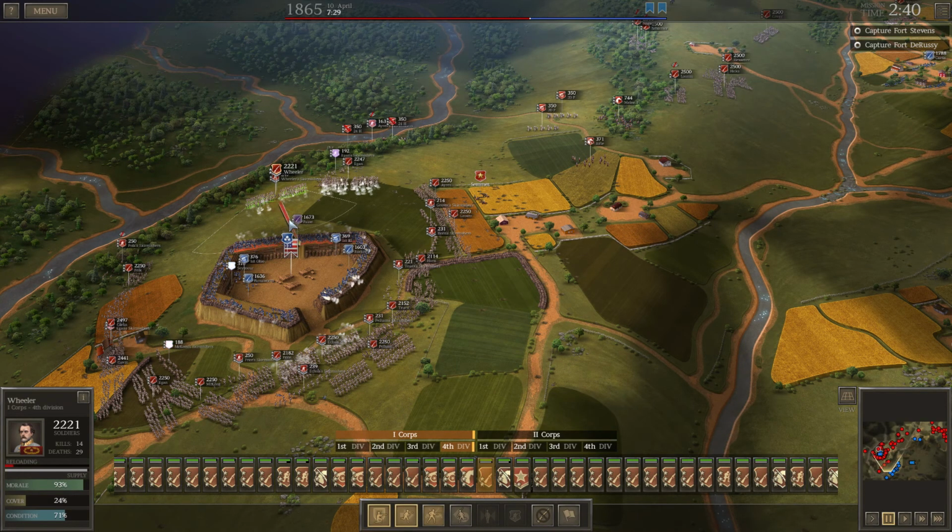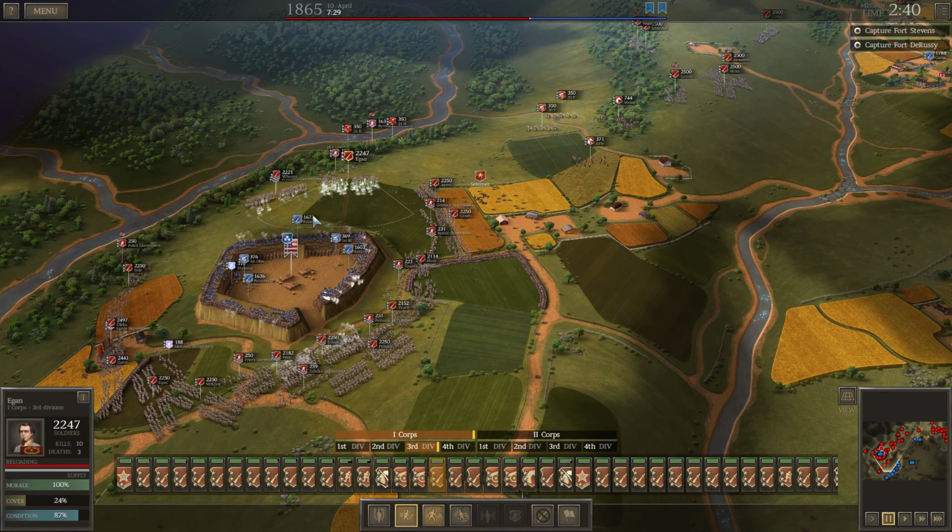So slowly moving everybody forward, and then we're going to charge. And making sure everybody can hit somebody. It would be nice if I could get a rear shot on him.